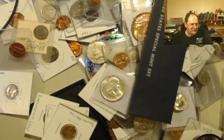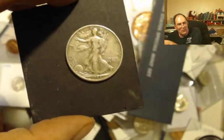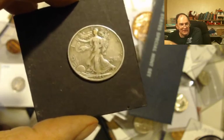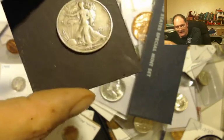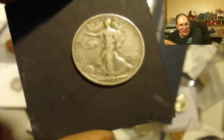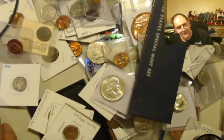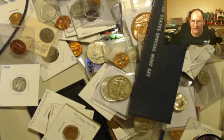You know, I've seen these things selling for some pretty heavy prices. Look at that. A VF common date Walker. These are good for $7, $8. We're going to put this in for $7. This is what they're good for. Much below this, especially in the 40s, they're barely better than melt. Seriously, and I've seen these things selling for 12, 15, 18, $20. What are you doing taking that kind of money? It's disgraceful is what it is.